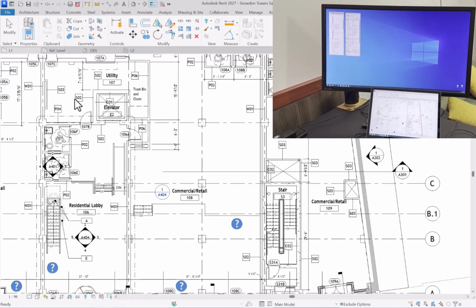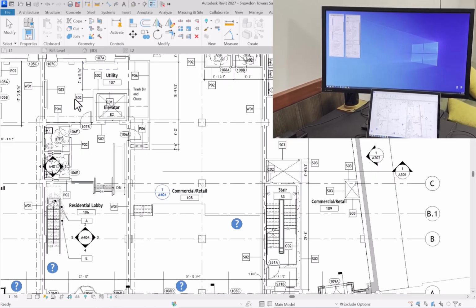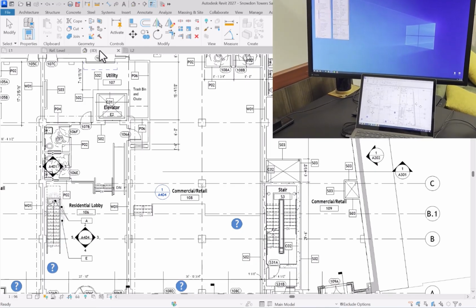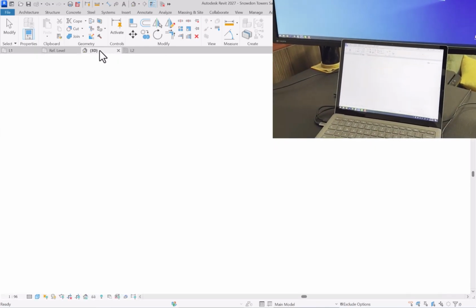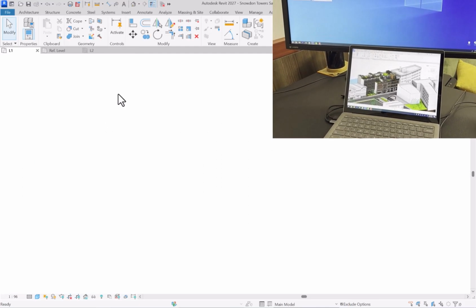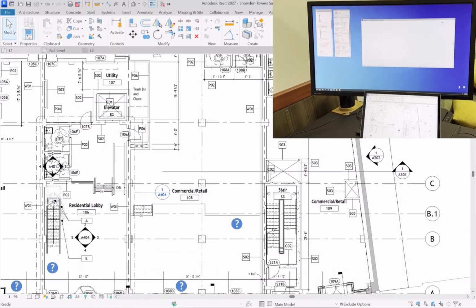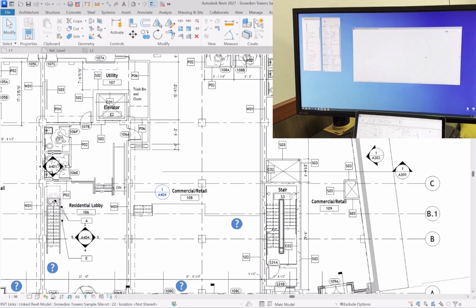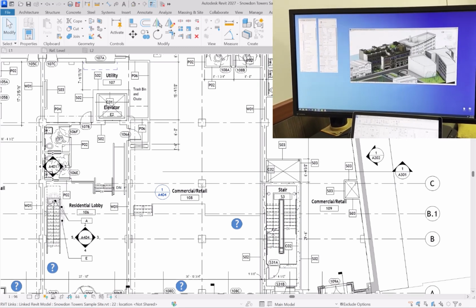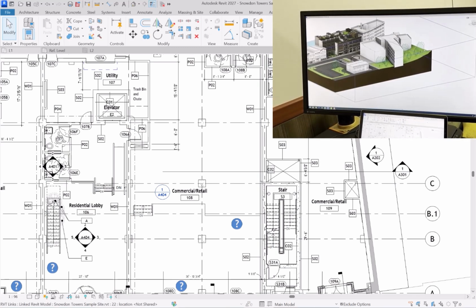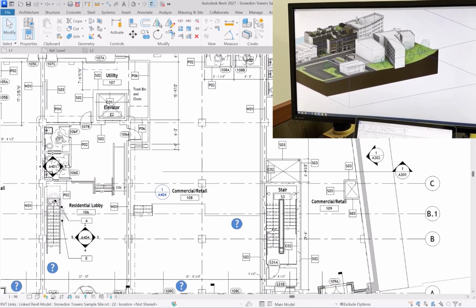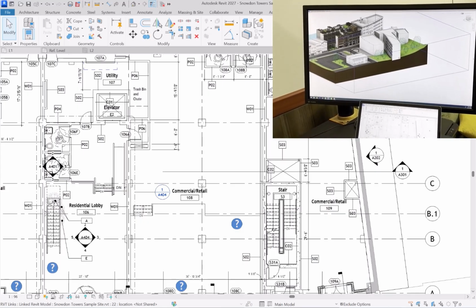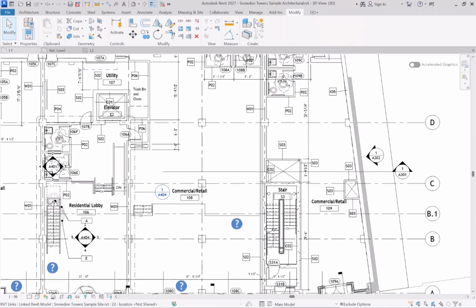Also, guys, we can do the exact same thing for the views. Like, let's say we want to transfer the 3D view into the other monitor. Now, the process is exactly the same as what we did in palettes, guys. We just need to select the view and drag it all the way to the other monitor, and now, better yet, we can actually maximize the 3D view within the second monitor and have access to a full view like this. So then, what I'm trying to say here is that practically having a second monitor could be quite useful.